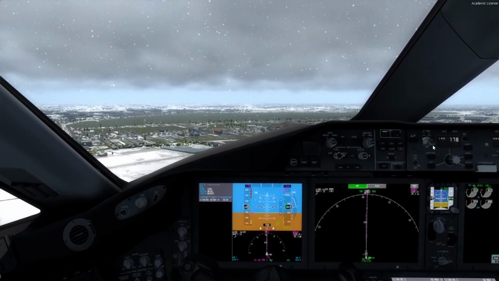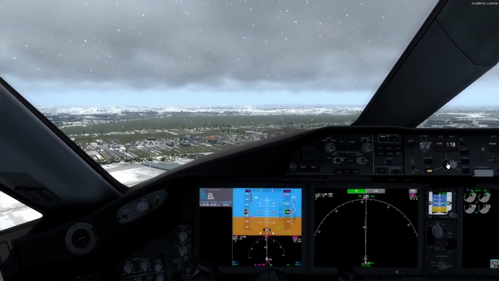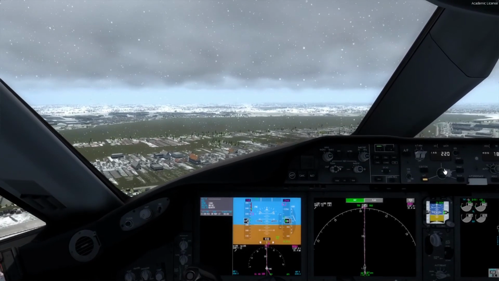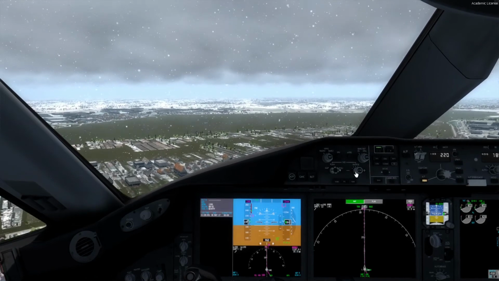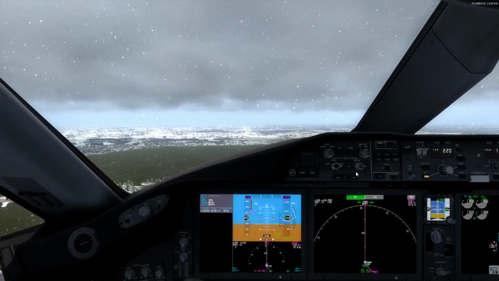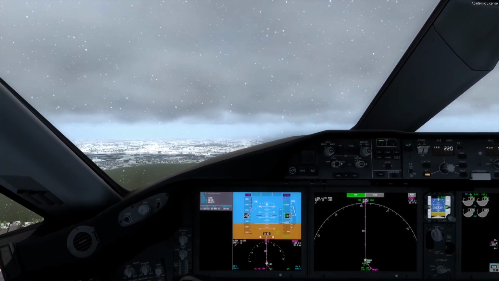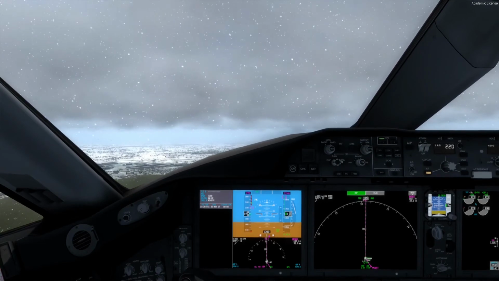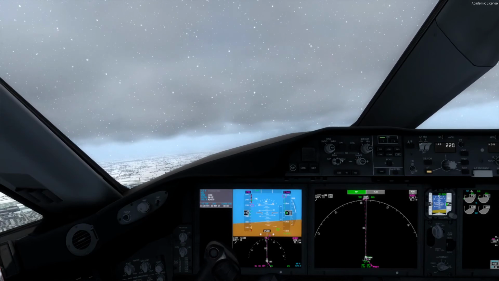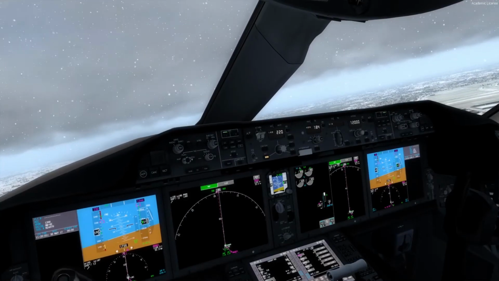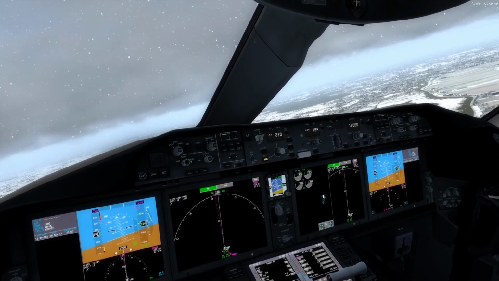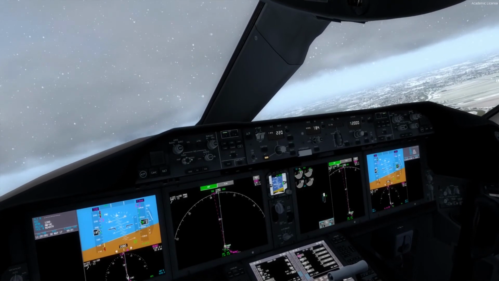Okay, let's go ahead and turn on auto throttle. We'll increase it up to 220. We're going to manually fly her for a second. We're going to have to execute a turn. Probably end up making a turn to 240, and then making another turn to intercept the flight path. So we'll go ahead and turn to 240. We'll hand fly for a second. About to crest 2,000. We're going to increase our rate of climb.